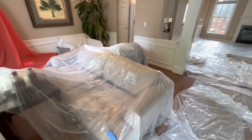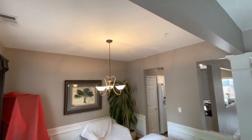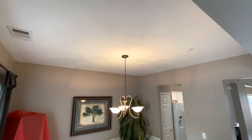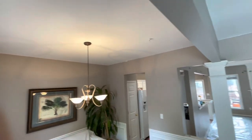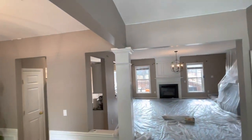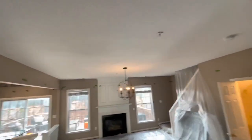So the furniture that was in the living room, we can move over here into these painted ceilings. So we finish a few rooms, we move the furniture into those rooms. And that way, when the homeowner is occupying the home, we're able to move the furniture into a room that is finished.